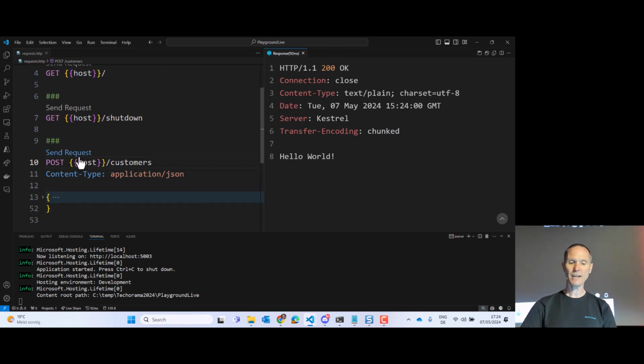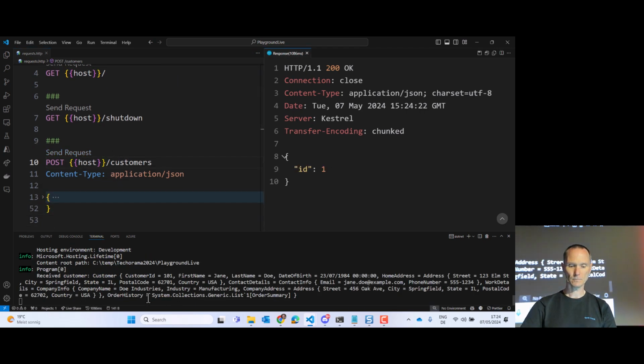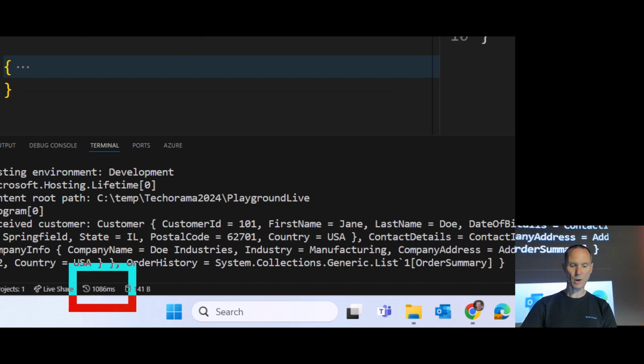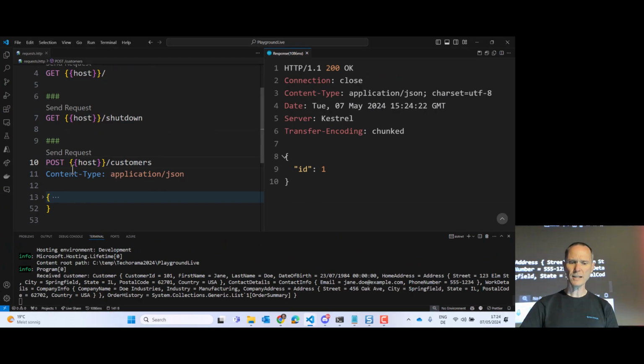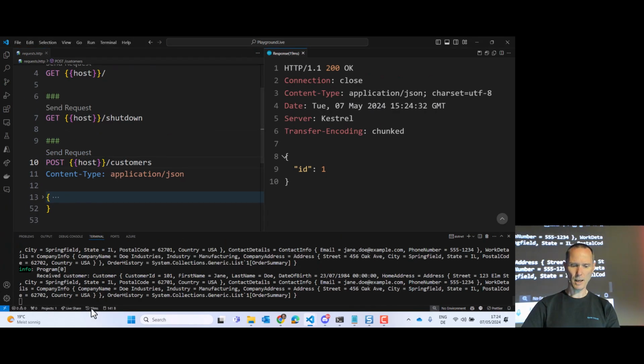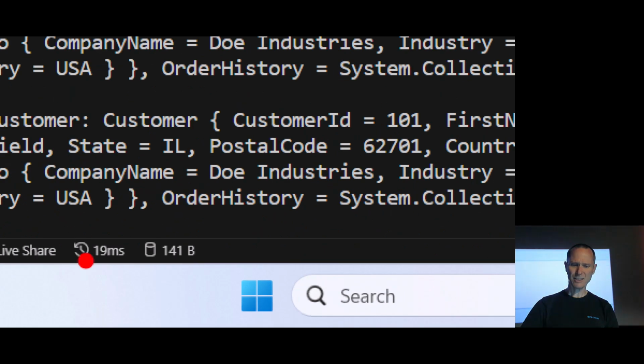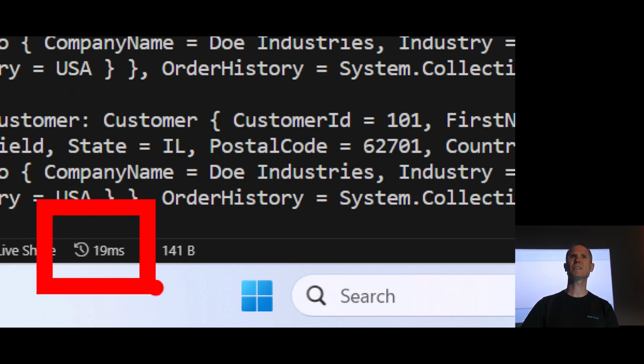Now let's try to access the database. Do you see that? 1000 milliseconds. Well, maybe the database is so slow. Let's run this thing again. Oh, see? I don't think that it's the database, because the second request, which also hits the database, is 19 milliseconds.